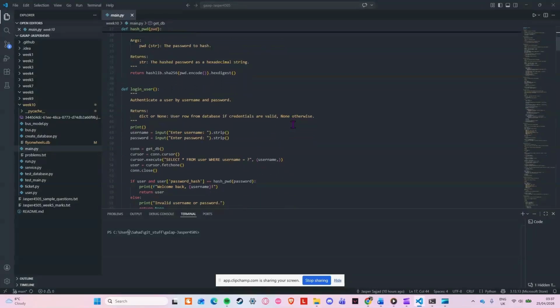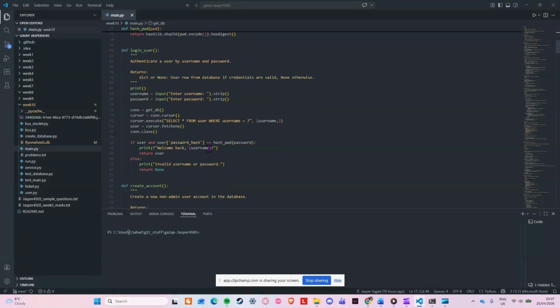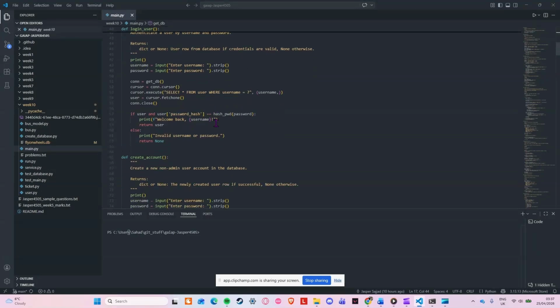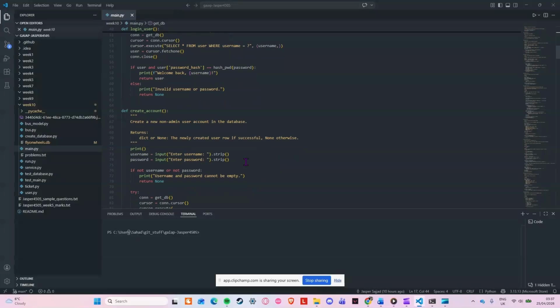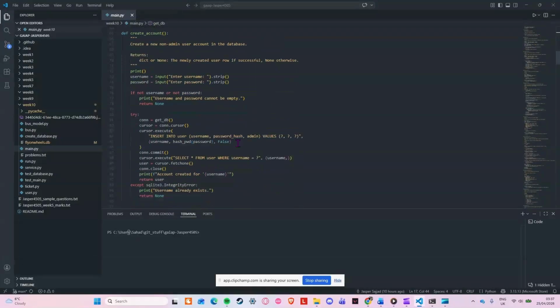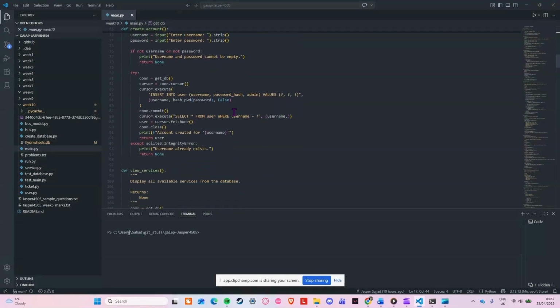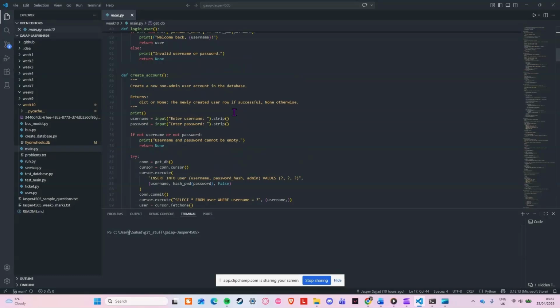When the user logs in, the input they have is actually hashed and then compared to the hashed output that's stored in the database. That way, the direct password is never seen, which is a good safety and security measure that is taken. This is my create function. It uses dot strip, which eliminates white space at the front and back. Really good for input validation.